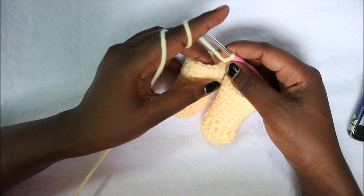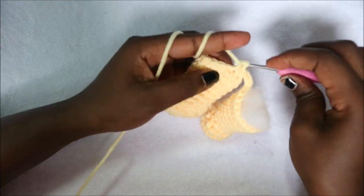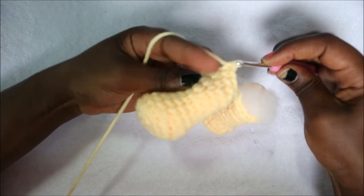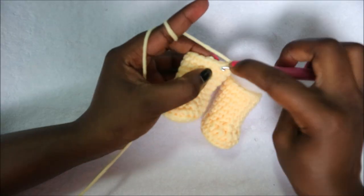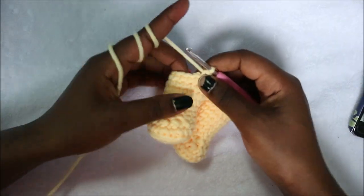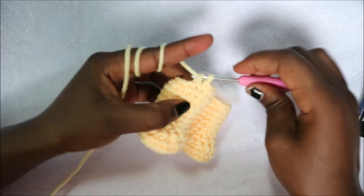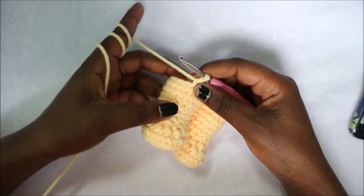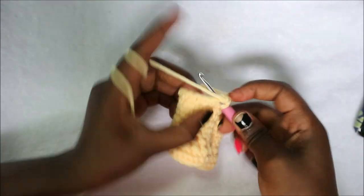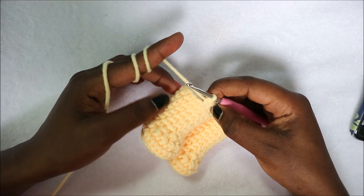Okay, so after we join like that, we're going to continue all the way around, and first of all we're going to do 7 single crochet. So in the next stitches we're going to do 7 single crochet. 1, 2, 3, 4, 5, 6, 7. Okay, and then after we do 7 single crochet, we are going to increase in the next stitch. So we're going to do 2 single crochet in the same stitch. Okay, and then after that, we're going to do 19 single crochets.